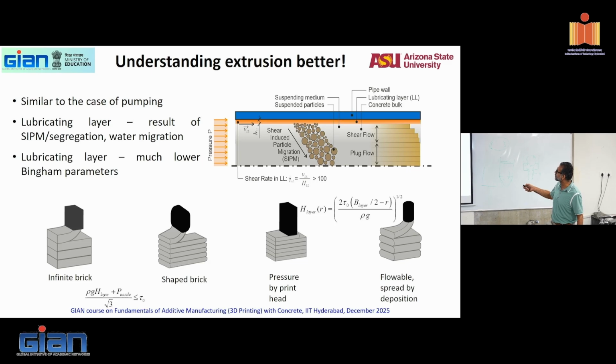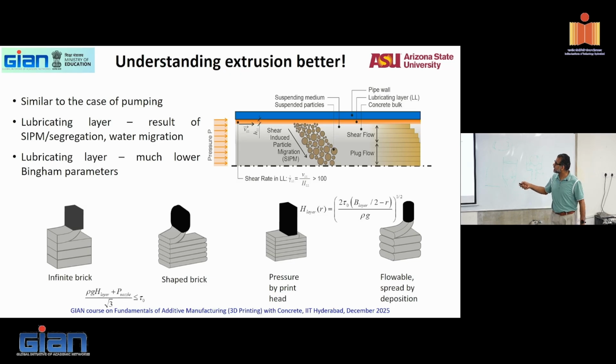So you have shear flow close to the wall, and you have plug flow as you go away from the wall to the center. So if you have a liquid layer, that's a lubricating layer, right? The shear rate in that liquid layer is the velocity of the liquid layer divided by the height of that liquid layer. Correct? Remember, shear rate is velocity over distance. We talked about that when we started early rheology, right? So that is your shear rate in the liquid layer.